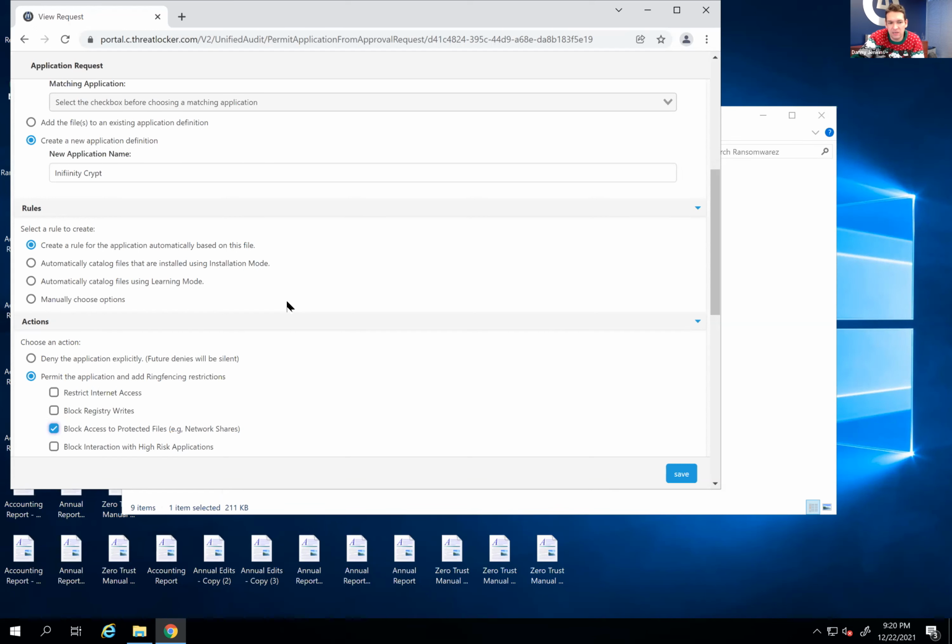You can choose, can it interact with things like PowerShell? Can it talk to my network shares? Can it see the internet? Can it see my protected files? So what we're going to do here is, of course, there's 3 stages. It's denied. That's the best stage.